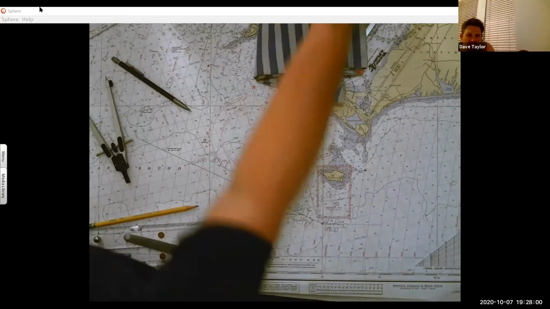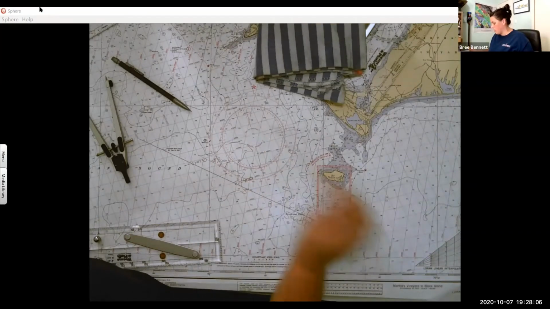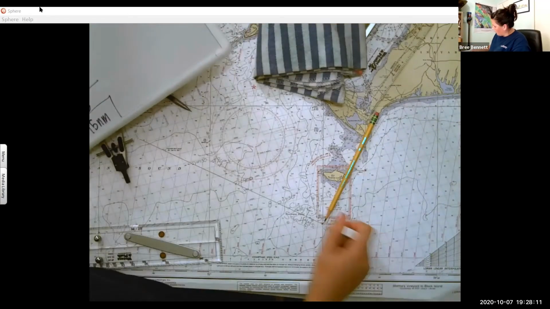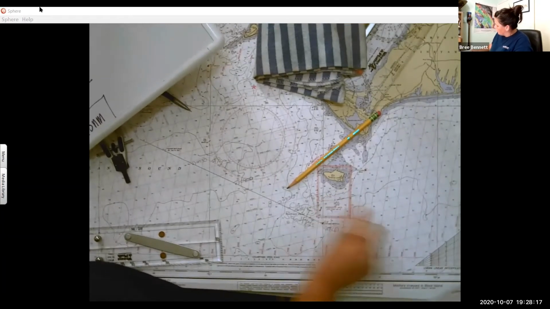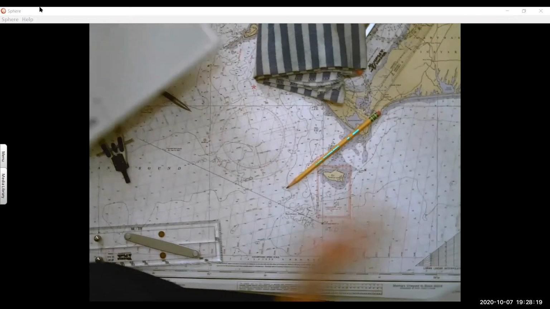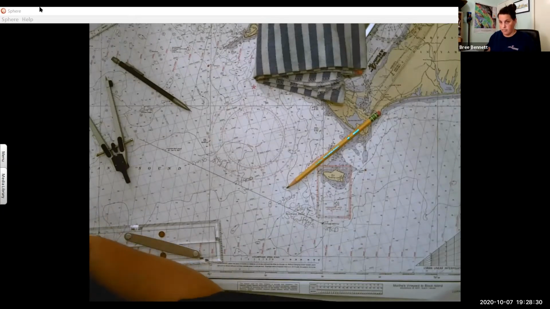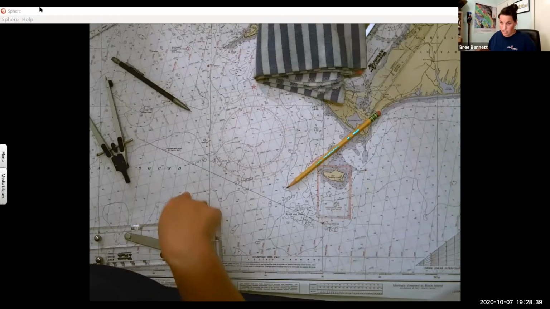Just take your variance on your compass rose, and then you also apply your deviation. So we can create what our compass heading will be. But the compass is giving me true? No, the compass is giving me magnetic. The compass on your boat is reading magnetic. But I don't put that on the chart. Nope, you have to put it in true on the chart.